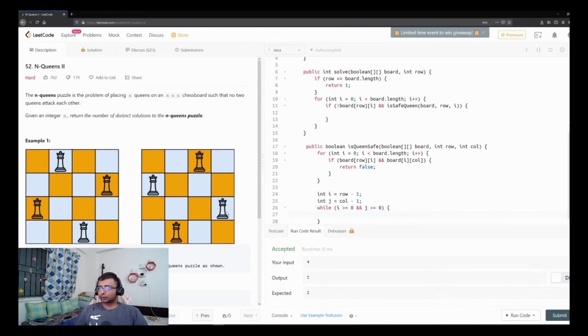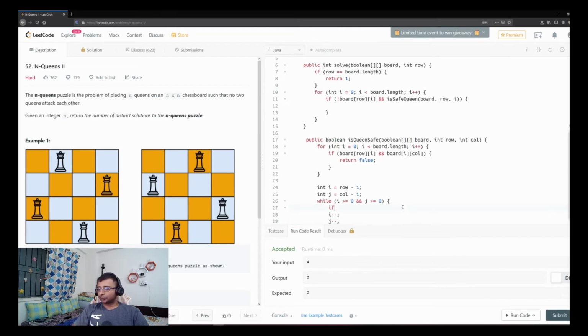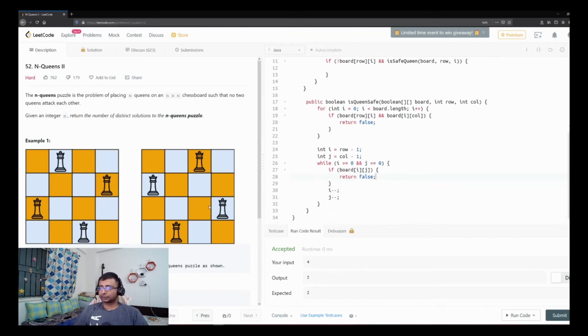Since we are going towards the left top diagonal from the position, i will be decremented along with j. If you see here, this is row minus 1, col minus 1. This is again from that cell row minus 1, col minus 1. At any point of time, if we see board i j is set to true, that means the queen is not safe there, so we can safely return false.